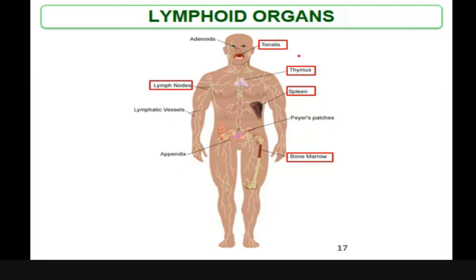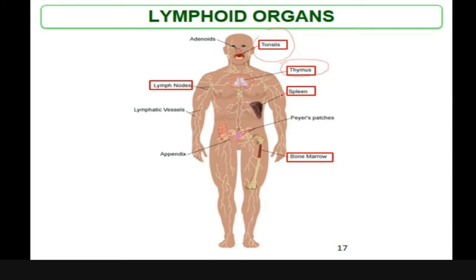Lymphoid organs ni kita belajar dalam lymphatic system. Okay, tonsil, sebab tu kalau batuk kena apa kan, tonsil bengkak, badan kita akan demam, susah nak makan, dia bengkak kan. Then lymph node, semua lymph node yang ada nampak bintik-bintik ni. And thymus is very important because this is the organ where the lymphocyte will be matured.